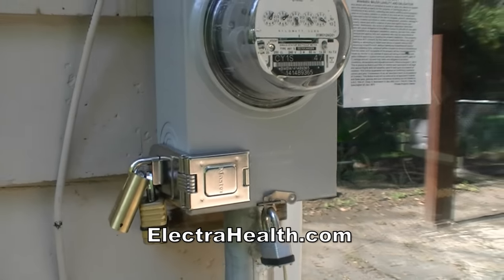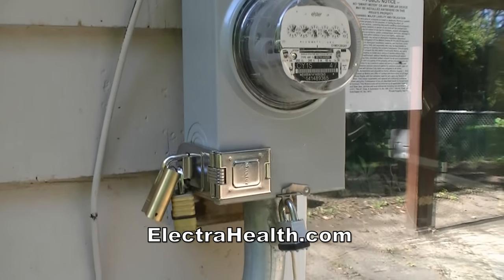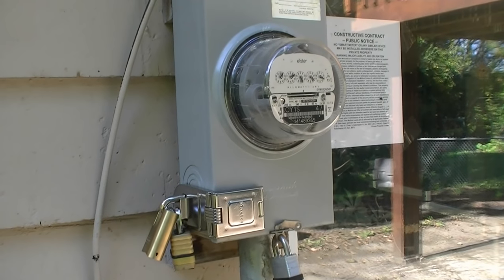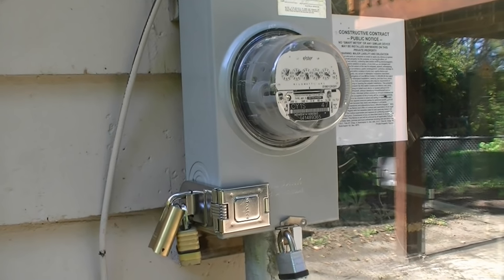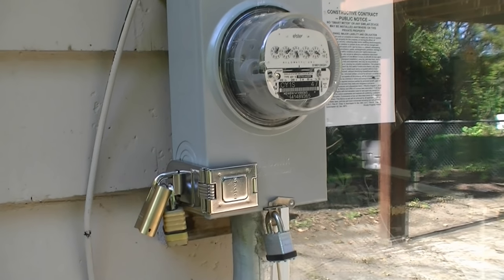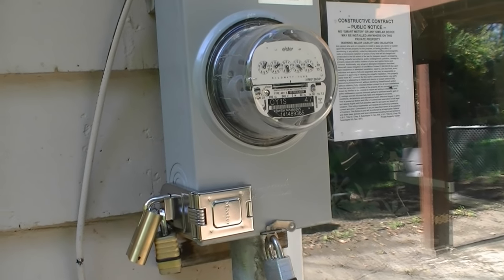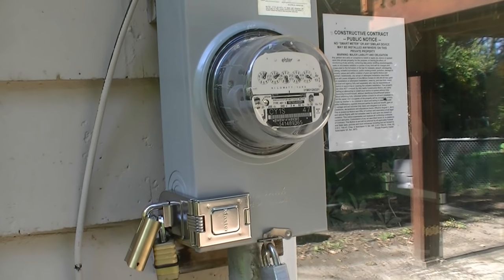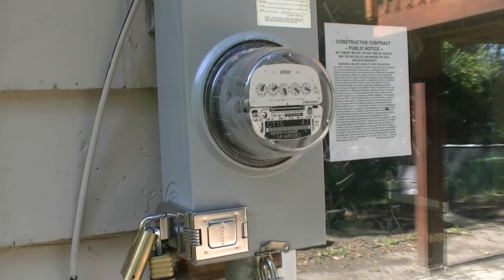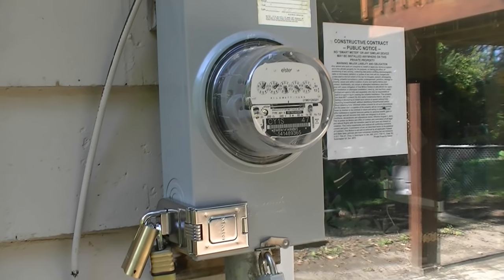I recommend it just because if they're putting smart meters in your area, you never know, even if you've opted out or told them you don't want it, they're still likely to come and put one on anyway. So locking it is the 100% safe way to make sure they're not going to get one of those meters on there. And we really do not want the smart meters because, primarily, the health and safety concerns, which would be the dirty electricity, those are the high frequencies that they generate and put on the line, and also the radio frequency radiation, that's the wireless signal that's transmitted through the air.